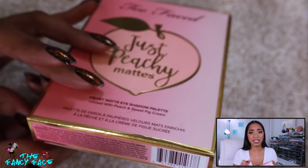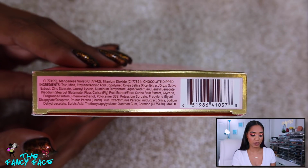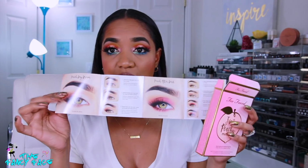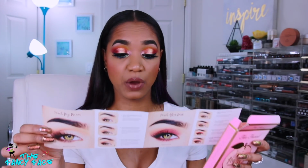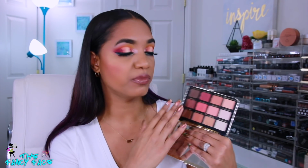And you can always sanitize them with alcohol. And you have things like the Beauty So Clean sanitizing spray. Inside the box, you also get a how-to glamour guide with different looks that you can achieve from this palette. And it goes from subtle looks to more intense, smoky looks. And I do agree that you can get an assortment of looks from this palette, ranging from very subtle daytime friendly looks to more deep sultry looks.